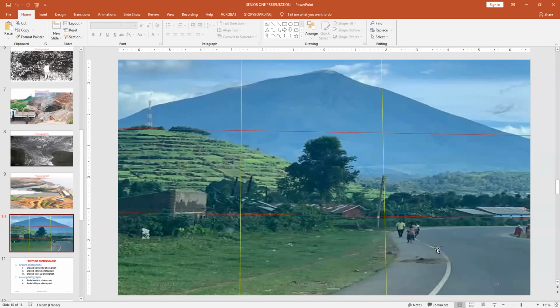The whole foreground, including where the road is, is flat land, gently sloping land. In the middle of the middle ground, there are vegetation types. I am saying vegetation types, and we want to see which type of vegetation is in that part, and we are looking at it as a tree or trees. That one there. In the middle of the middle ground, there is also settlement. Settlement is represented by buildings.